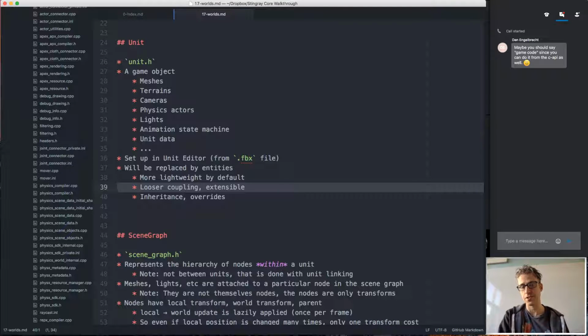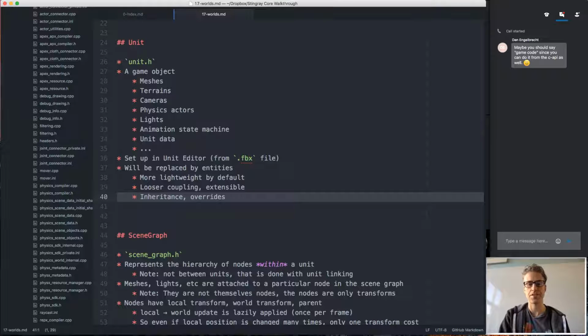And since we're also moving more and more to a plugin model, the entity system will allow new components to be defined in plugins, so we can extend what game objects can do through plugins. Whereas with the unit system, we're pretty locked down in what we can have in the game object. So we're going for a more flexible, less coupled, more extensible, and more plugin-based system, which is where we want to be. That's in general the kind of stuff that we like to have in our engine.